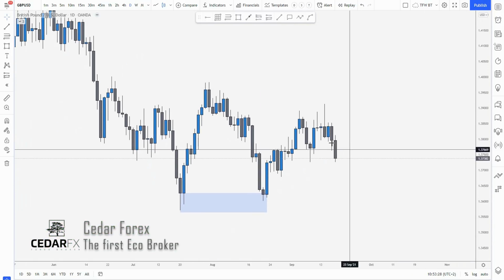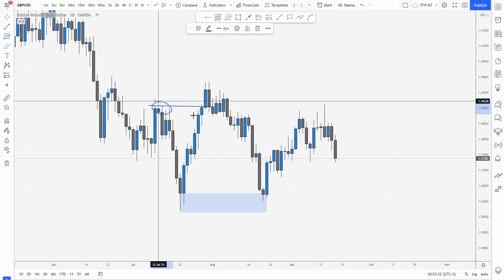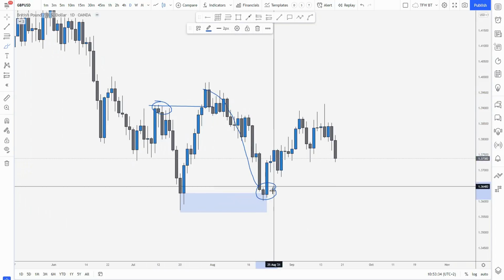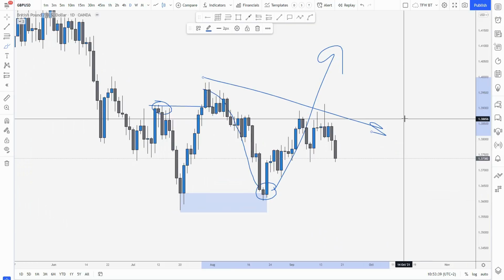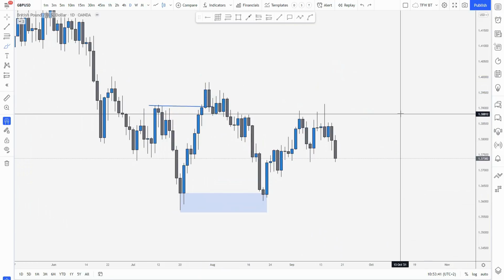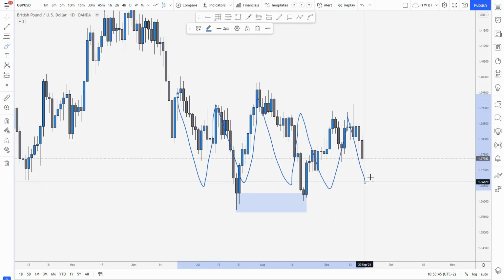But yeah, basically the thing that I told you is that we had this break, and this is the break of the major lower high, so we pulled back, we created a higher low, cool. But again, we should be expecting a higher high. And if we cannot sustain this, then we're potentially about to go down. And again, as you can see, if you just zoom out a little bit, we're pretty much in this little range, okay?